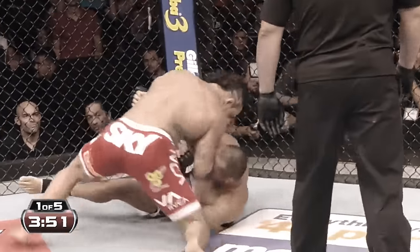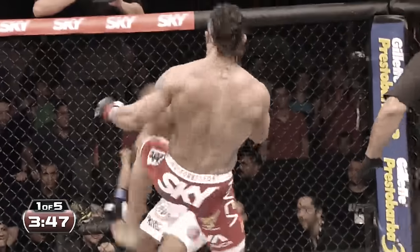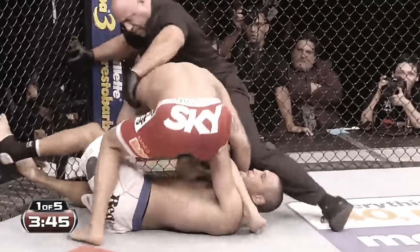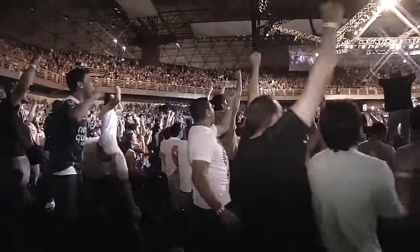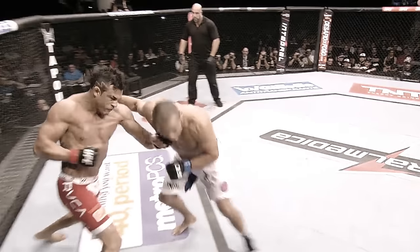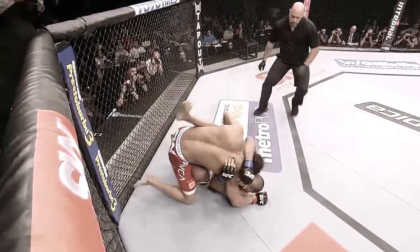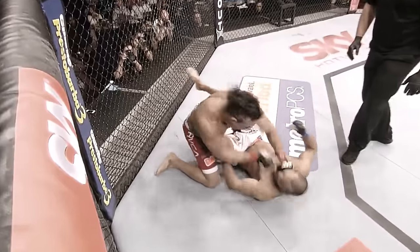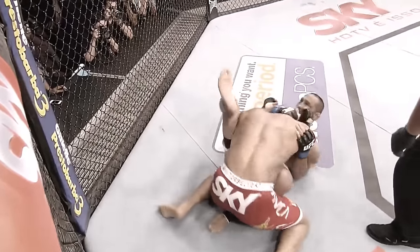Not sure if it was a shot or if Henderson was knocked off balance there, Vitor Belfort trying to finish. Belfort just kind of watching, analyzing — look at that left hook. He wasn't off balance; left hook right to the jaw knocked Henderson down, and from there Belfort was swarming.